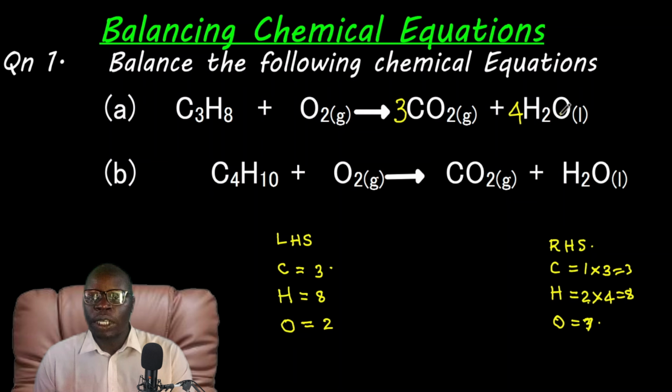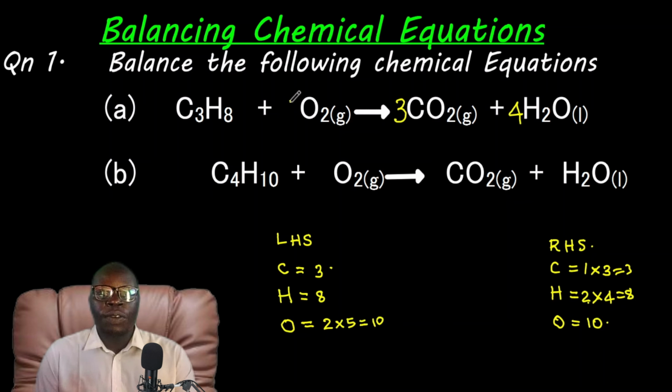So here, as we mentioned earlier on, we had 6 atoms of oxygen, and here by placing our 4 in front of water, the number of atoms of oxygen from the water has been altered to 4. Because we have 4 times 1, here we have 4. So 4 plus 6, the total number of oxygen from the right hand side has increased to 10. But this side here is only having 2.